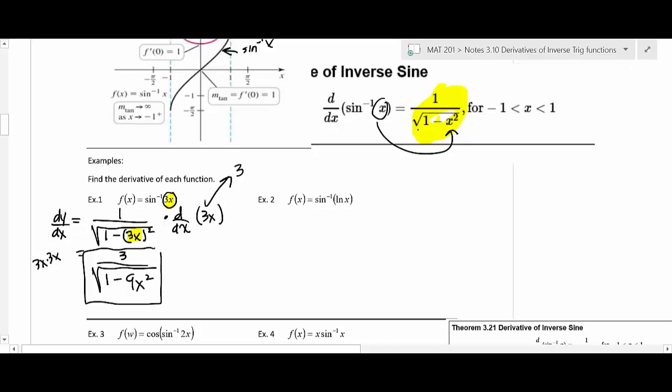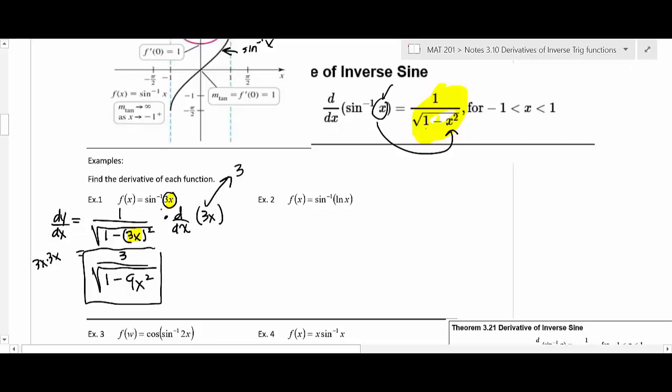Okay, and you have a chain rule for this also. Since that was a 3x, we said 1 minus 3x squared, and that whole thing becomes squared. So think of it as whatever this argument is goes there. See, that's why I did 1 minus 3x squared, not 1 minus x squared. You see what I mean?